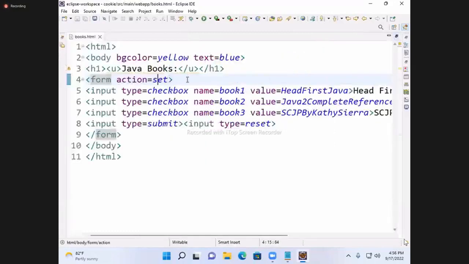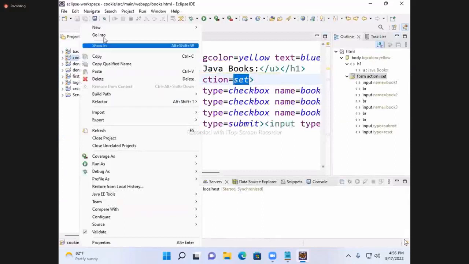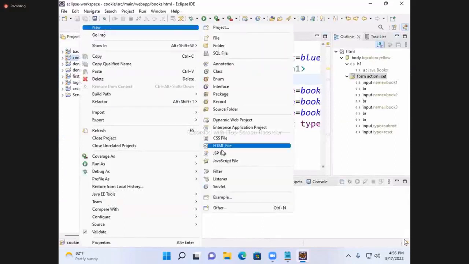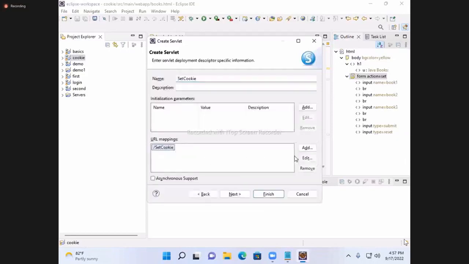Now we have tried this servlet. Right click, new servlet. Package name, suppose cookie. Class name, suppose set cookie. Now generic servlet or HTTP servlet? HTTP servlet. Session tracking is an HTTP protocol specific service. Here it is already HTTP servlet by default. You can continue. Here the URL pattern, what are we trying? Set.